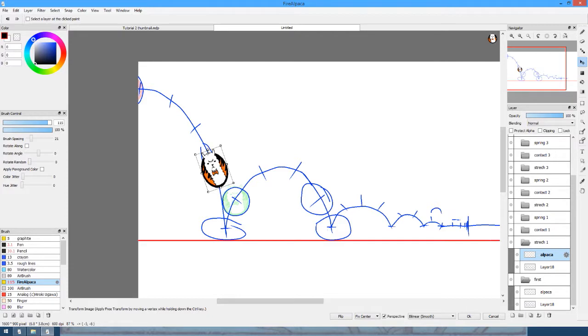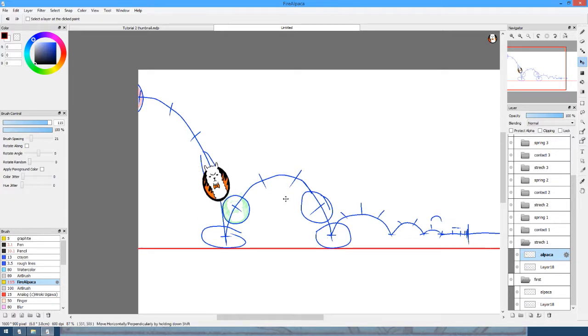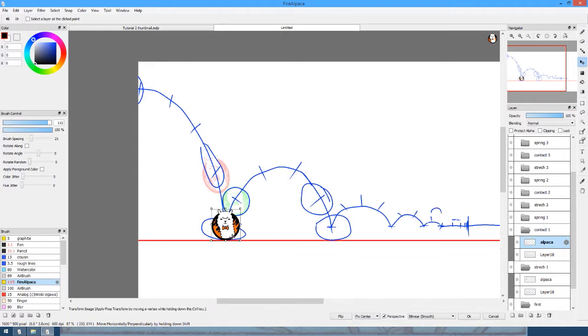You can give it a pretty severe stretch because it's coming in hot. I'm going to put it down a little bit lower than what I have it here because I want it to really look like it's bolting down here. And so then when you're done transforming, press enter. Then you go to your contact pose. You want to have your alpaca, and he's going to be pretty much straight up and down this time, so you don't have to worry about stretching him the right way. Just move him down here and Control T, and again you stretch him down and you stretch him wide because you don't want him to lose any of that mass.